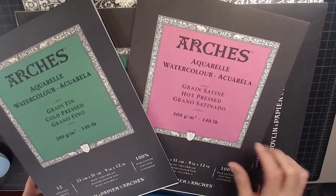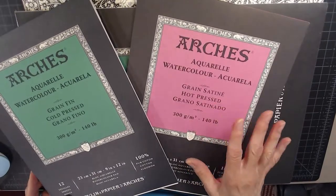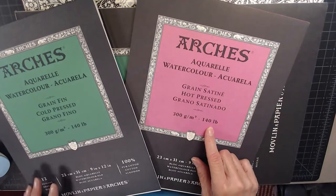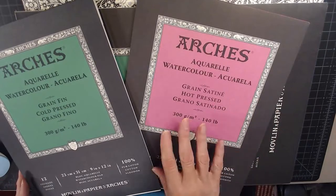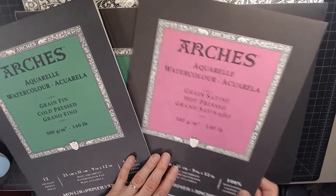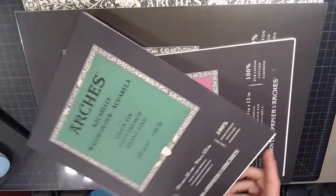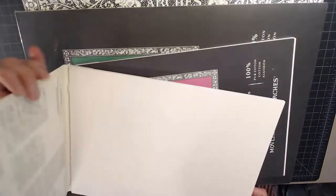Now it's cold press, and this is my hot press. I just got this hot press this year, and why I bought this is because the hot press is smooth. Can you see that smooth compared to, let's see if you can see the difference? This is a rough surface. Can you see that rough? I don't know if you can see that.